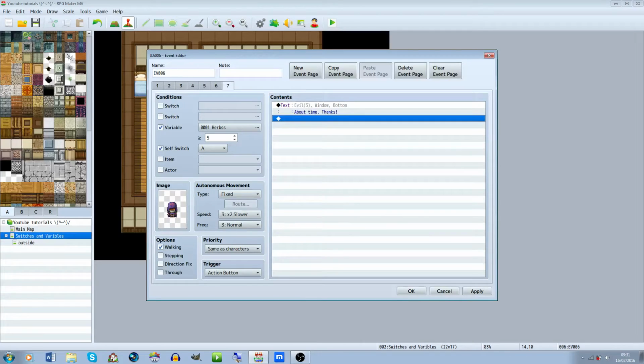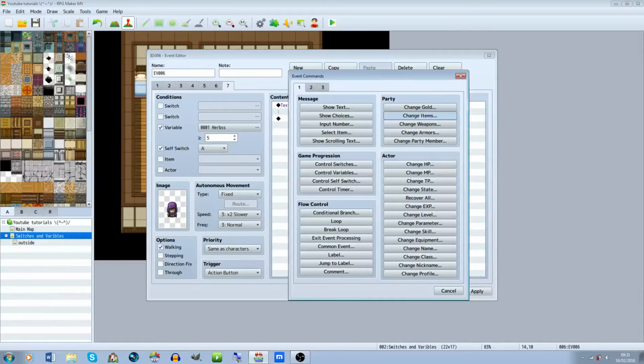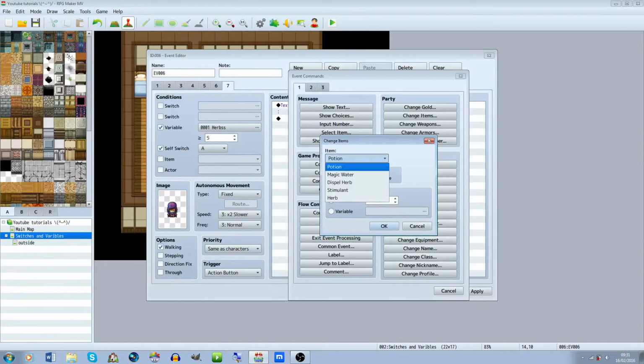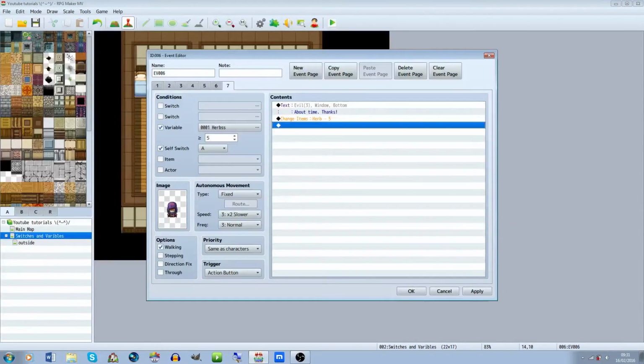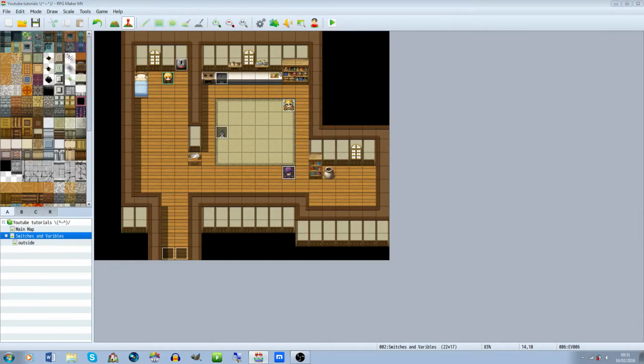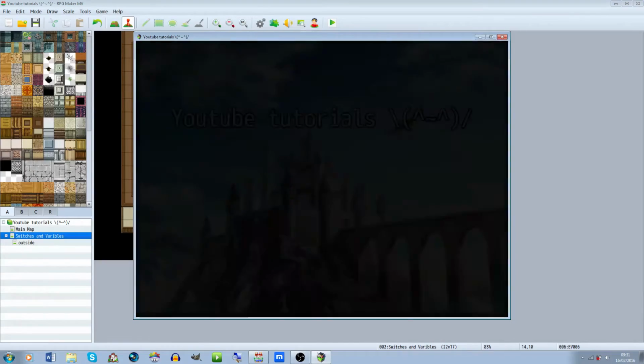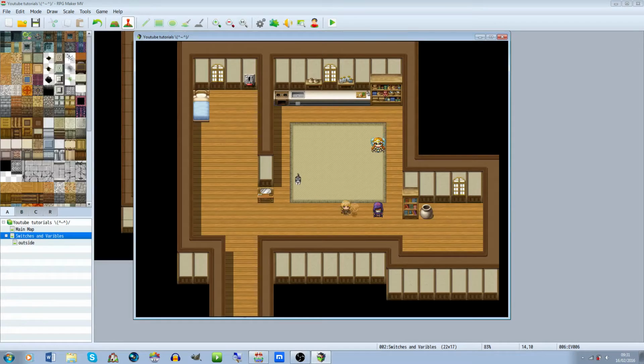Not that you would want this because you finished the quest, and normally here I would say that he takes all the items. So he would take all your herbs out. So let's just say it decreases by 5 because he's taken it, and he'll say about time, thanks. So let's just quickly test that out, that he does that right, rather than having the screen all red. So there we go, about time, thanks. So now if I go onto my items, they're no longer there. But it depends, he might be nice and let you keep them, but this guy's evil, so he probably won't.